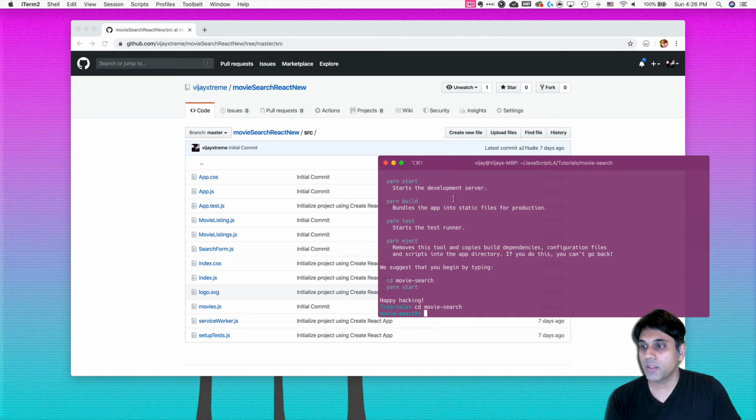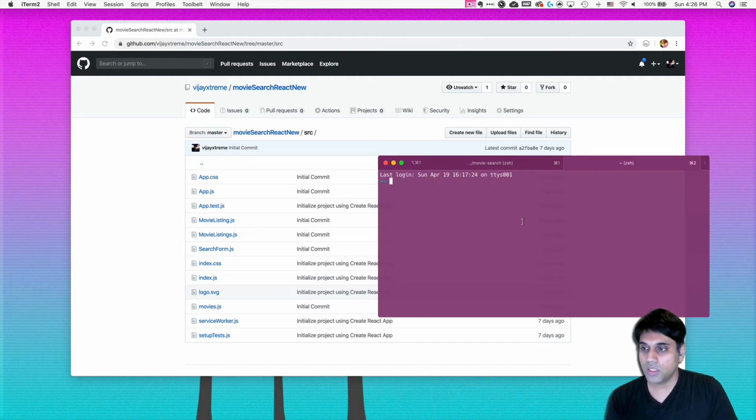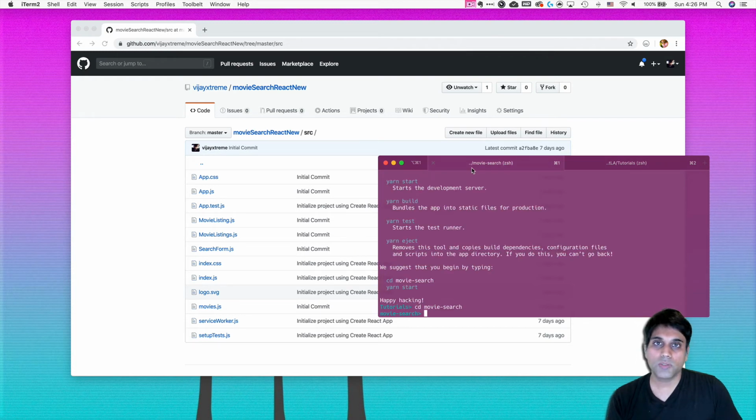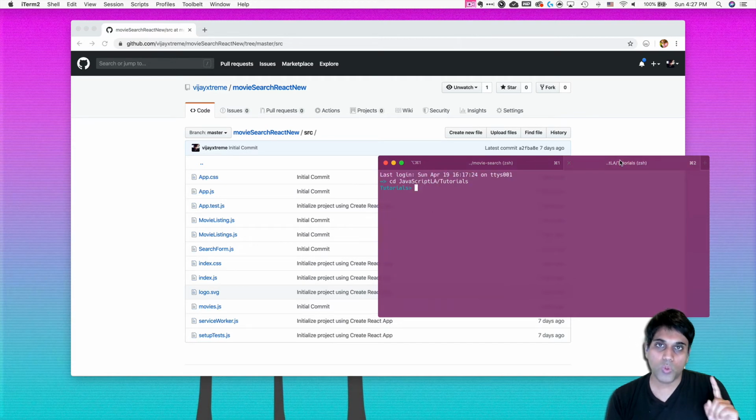So now we want to be able to start our server, but before I do that, I want to create one more tab here in my command line, and then cd over to the same project directory. If you're not able to do that because you're on Windows or whatever, or you're using a different command prompt, just open a new terminal and you should be good to go. Essentially, what we want are two terminals. We want one to keep the server running, and one to just make files and folders and whatever we need for this particular project.